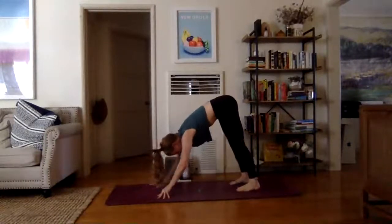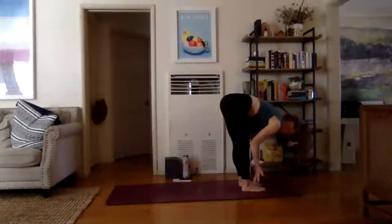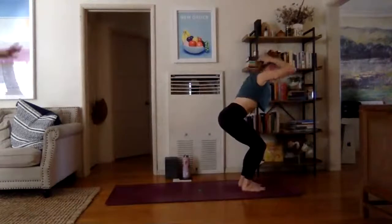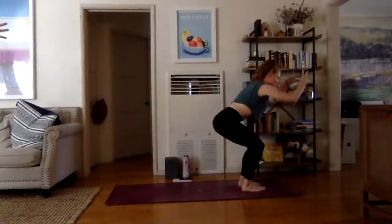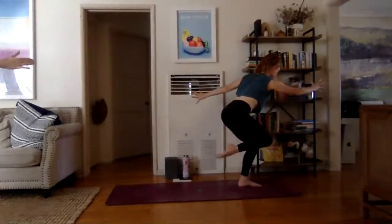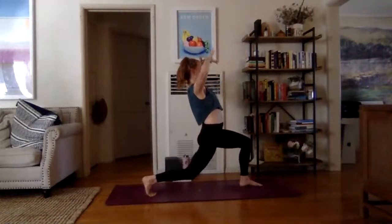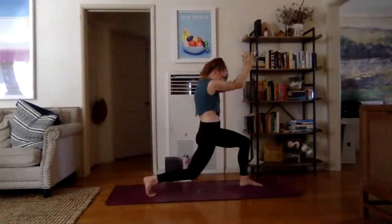Inhale, look forward. Exhale, travel to the top. Inhale, halfway lift. Exhale, fold. Inhale, chair pose. Exhale, airplane arms. Inhale, chair. Exhale, twist left. Inhale, right heel to glutes. Exhale, revolve crescent. Inhale, high crescent. Exhale, back bend. Inhale, raise our forearms together and round. Exhale, back bend.